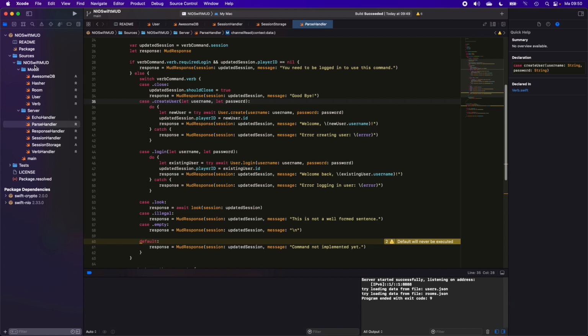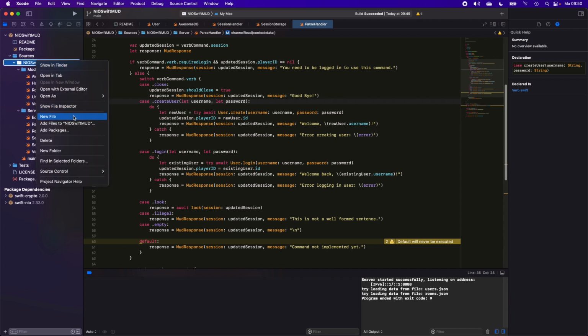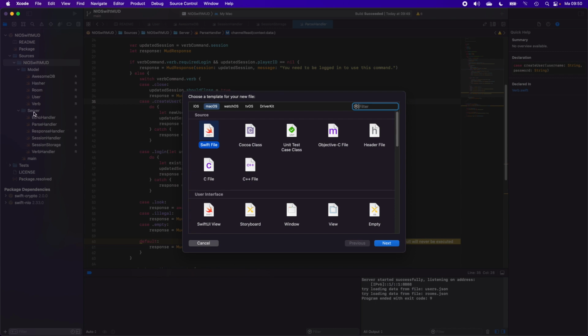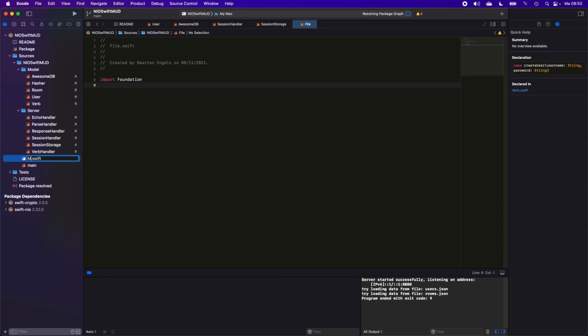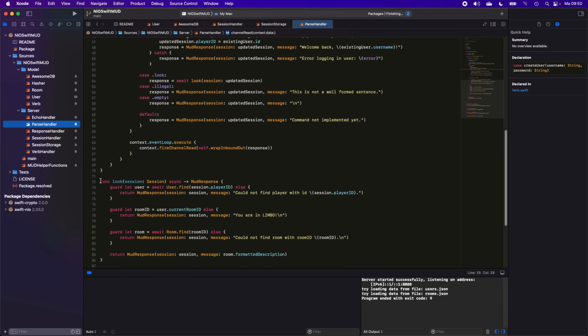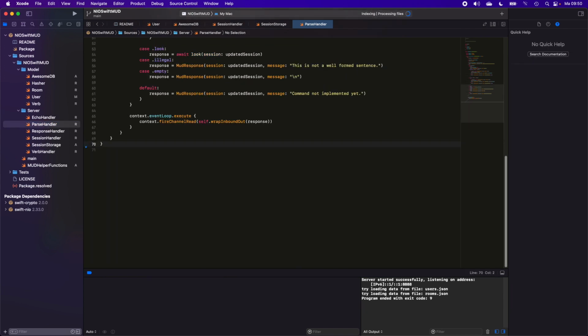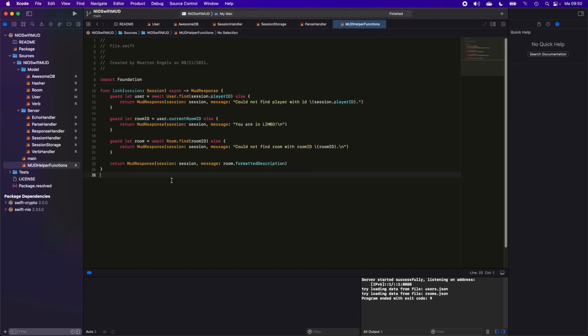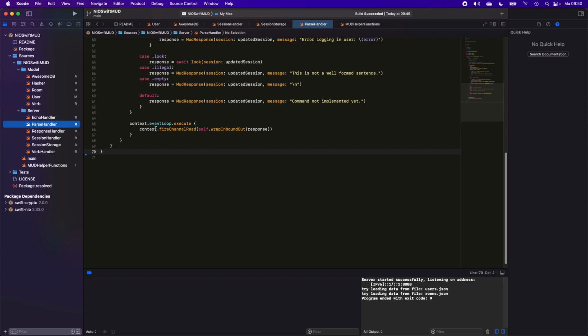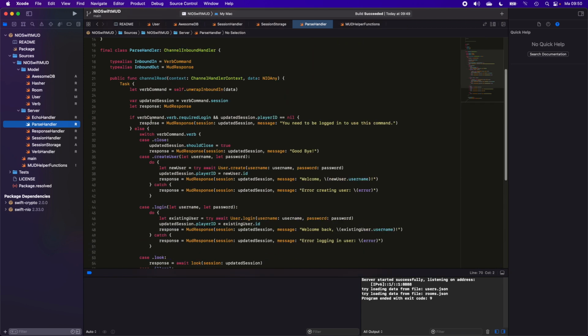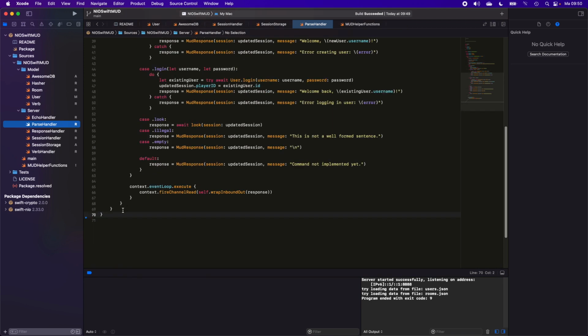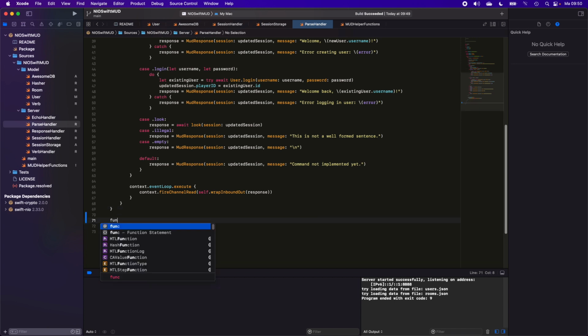So let's create a new file, and it exists somewhere between the server and the model, and I'll call it the MUD helper functions. And the first one that's going in there will be this one, because it's already nicely separated out. Then I want to carve out all these switch statements into a separate function.